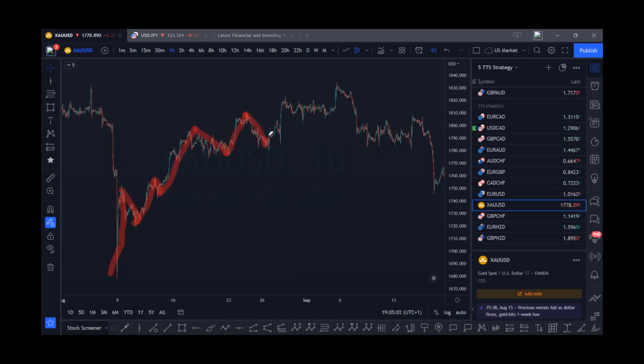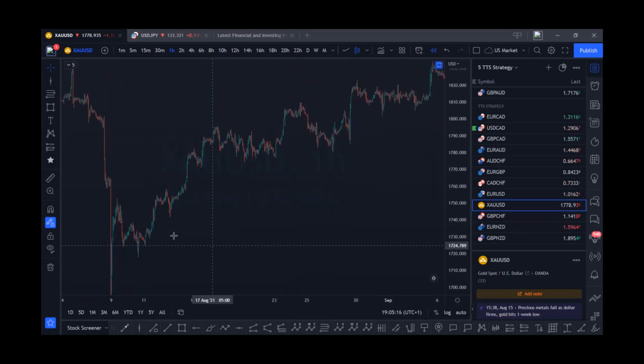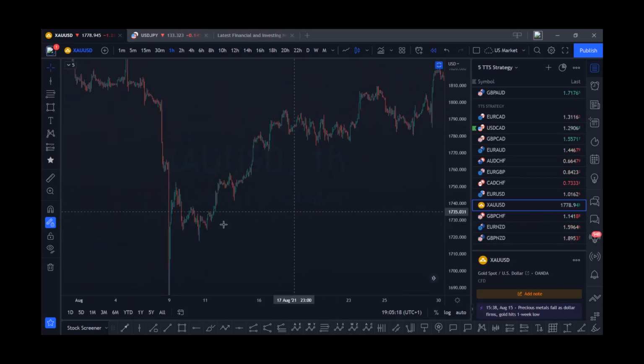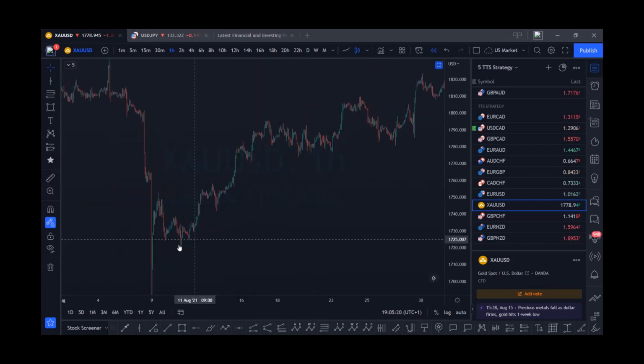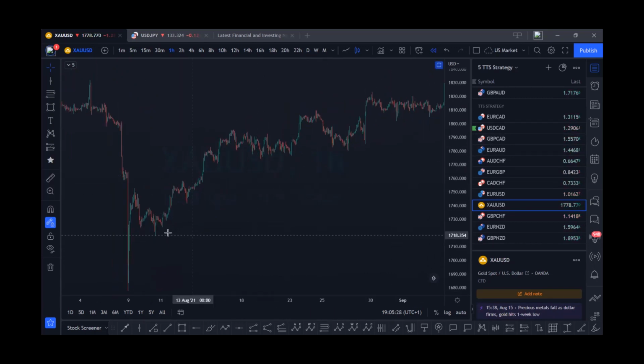Another person might even look at this as an impulse, as a correction, as an impulse, as a correction, as an impulse. And just like somebody asked that impulses are bigger than the correction, you can see that quite well, right? Most times the impulses are bigger than the correction. You can see the impulses are also quite fast. They are faster, they are bigger, they are quicker, more straightforward, like straight.